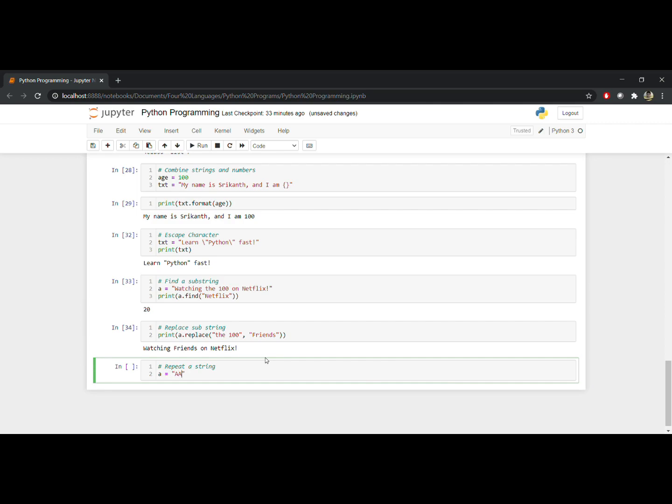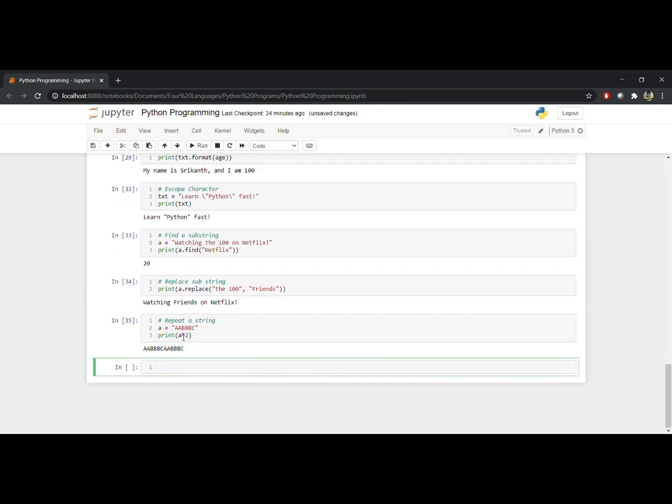Let's say it has AA, BBB, and C. This is our string, and I want to write some kind of code that will repeat it. How about this, A times 2? The A asterisk 2 basically means that it is just going to start repeating it again. It's as simple as that.